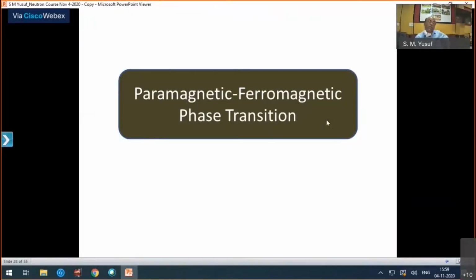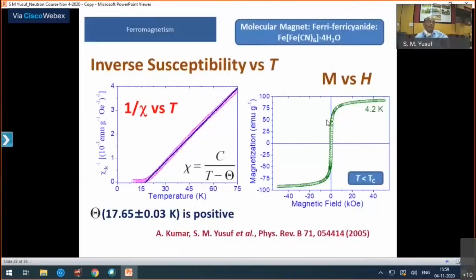If I take that kind of material, so if I use Newton, what do I get out of it? If you take a so-called ferromagnetic material and do DC magnetization measurement as a function of field at a particular temperature, you may get typically this kind of curve. If you enlarge it, you may get hysteresis. So this is a typical ferromagnetic kind of system where there is almost like a saturation.